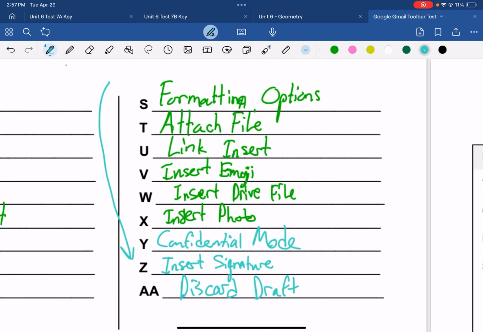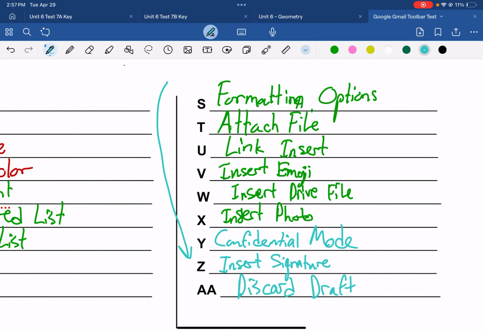Okay, confidential mode. To come back to that one, it will help you protect your sensitive information by only letting you send to certain email addresses that are maybe within your organization or something like that. And then it also doesn't let you copy certain parts of the message if you send it to somebody, or it also will let you set an expiration date so the message will auto-delete after 2 days so the person can't keep the email forever.